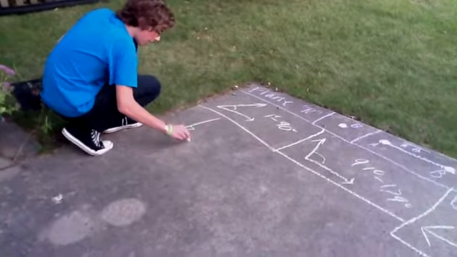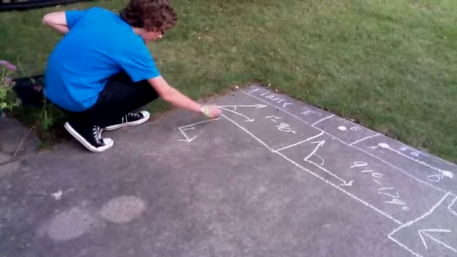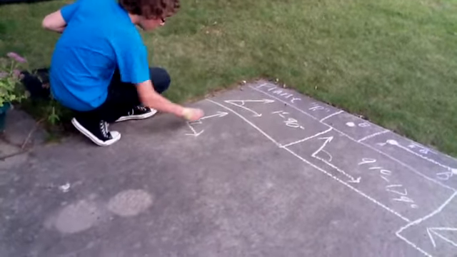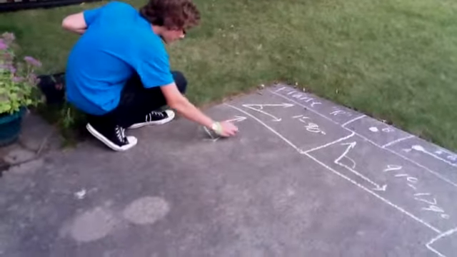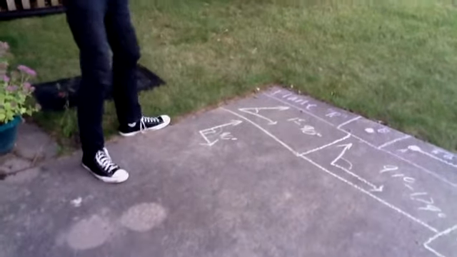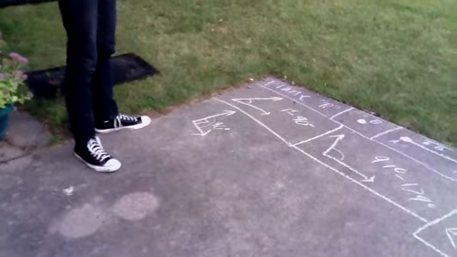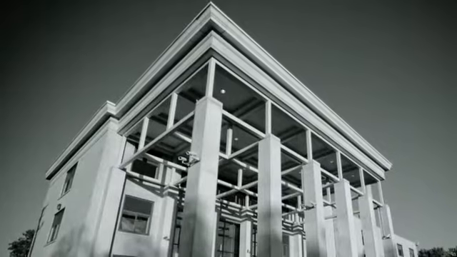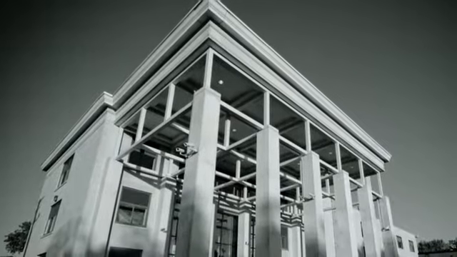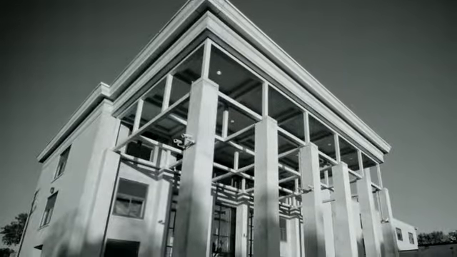This is a 90 degree angle because it is exactly 90 degrees. It's also a right angle, but this measures 90 degrees. If it's any more, it's obtuse. If it's any less, it's an acute angle. Every angle on the outside of this building is a 90 degree angle because it is exactly 90 degrees. It can also be referred to as a right angle.